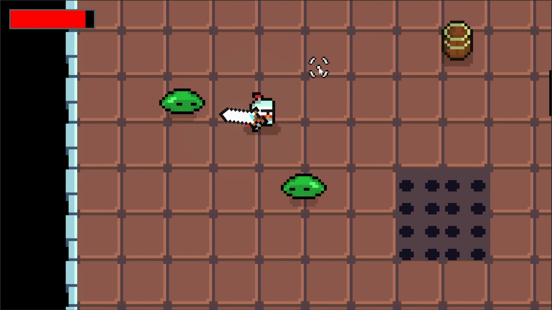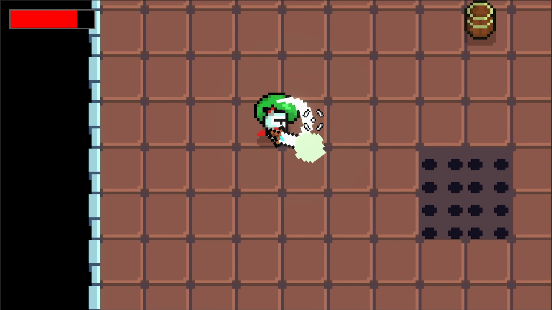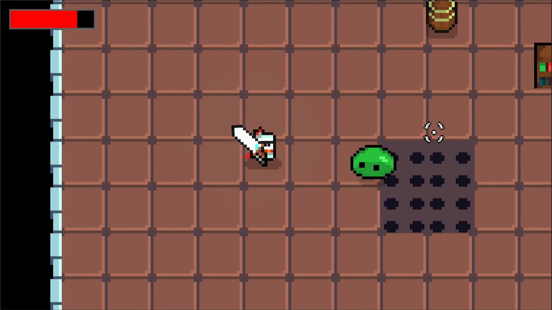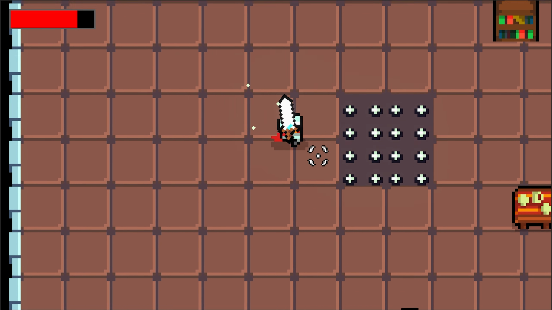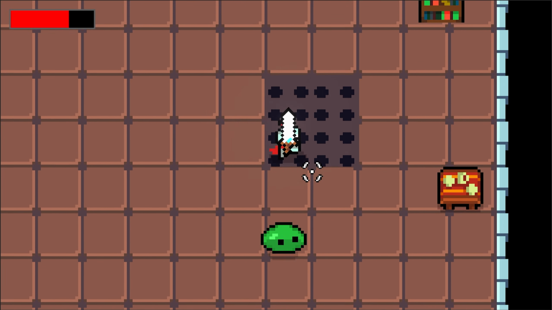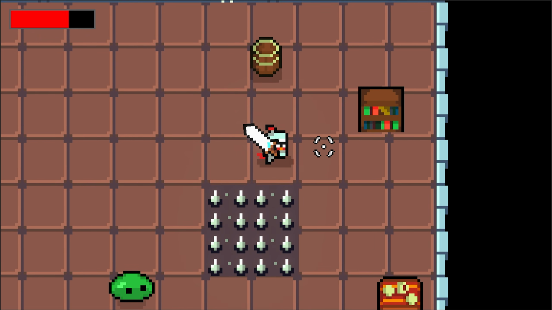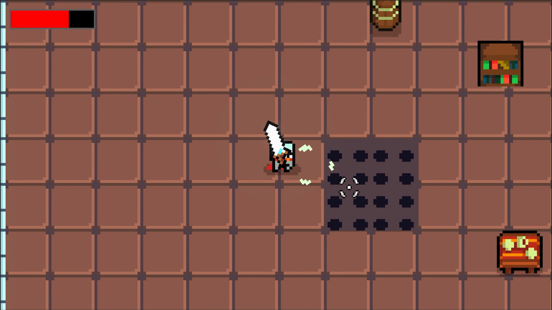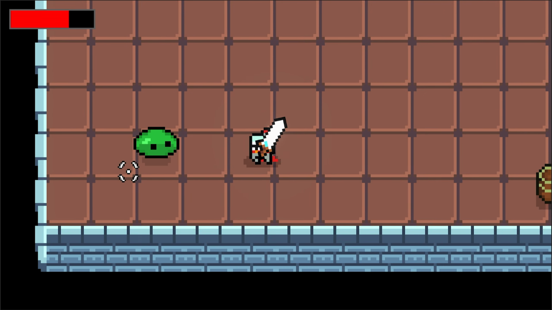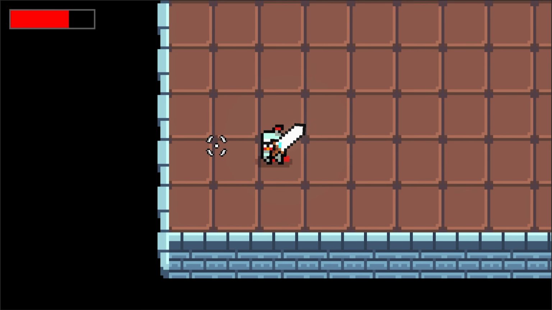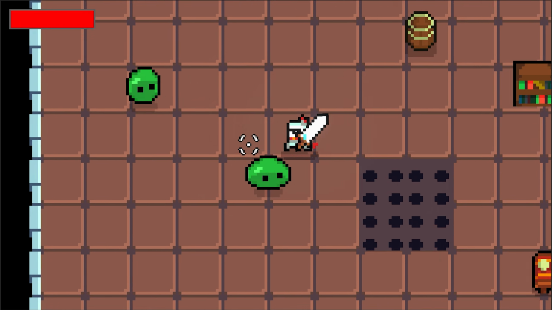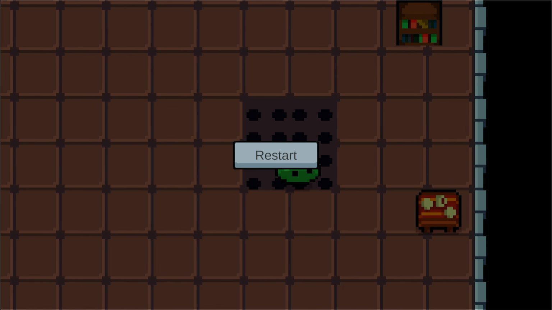When you have it, press play, and you've got a player and slimes attacking you. WASD to move, left mouse button to swing. There's also destructible props and traps that hurt the player and the enemies. Kill the last enemy and it drops a key, then the scene restarts, same if the player dies.